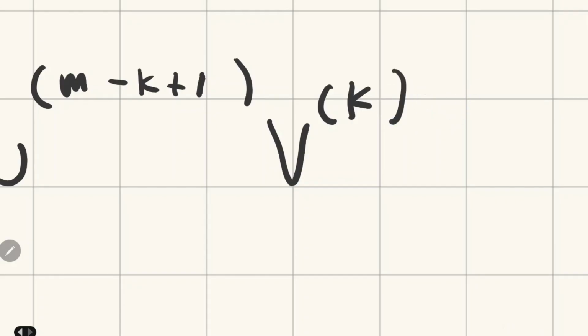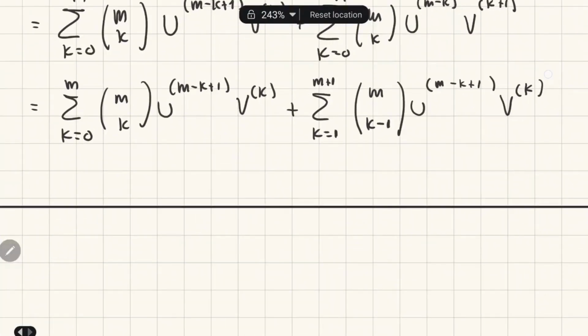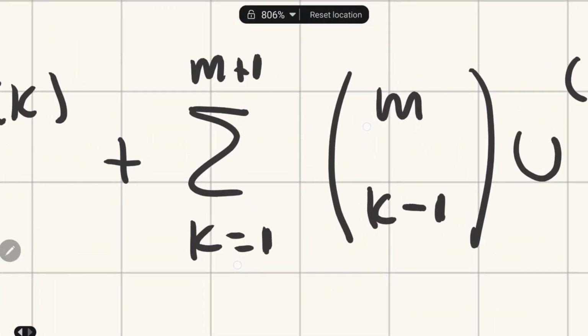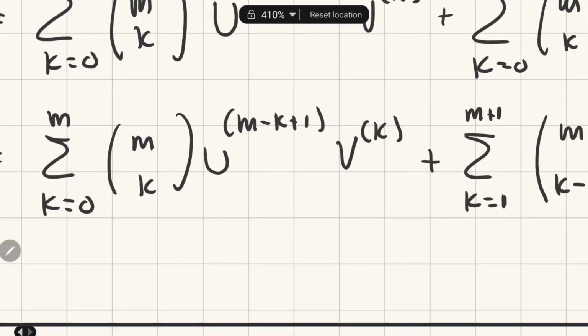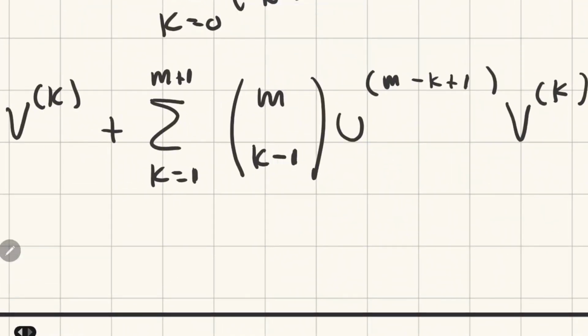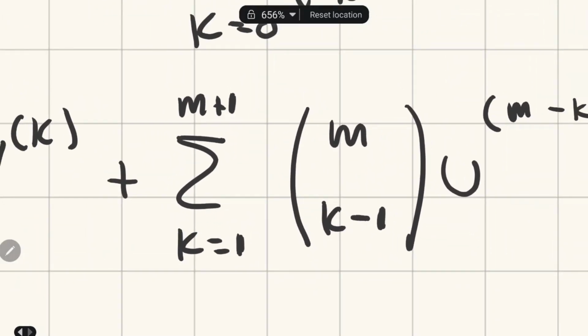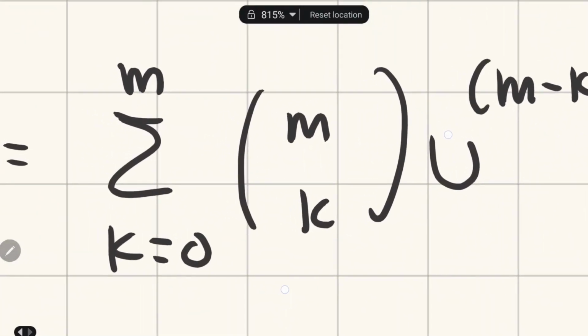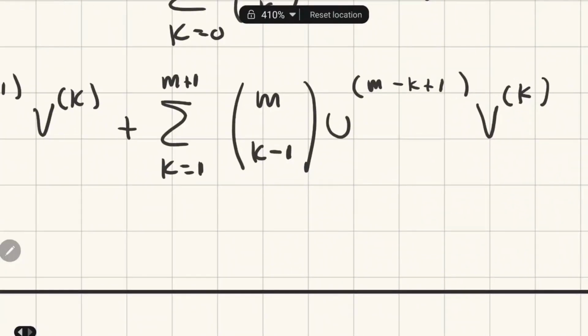So we just get the k-th derivative of b. Okay, perfect. So notice something. This sum finishes at m plus 1, and this sum finishes at m. So if we split this sum into one sum and the last element, this sum will be only up to m, right? And it will have the same index that this sum has. And you will see why we will do this trick.